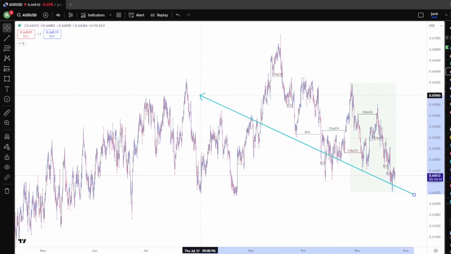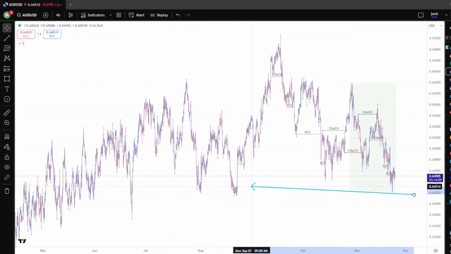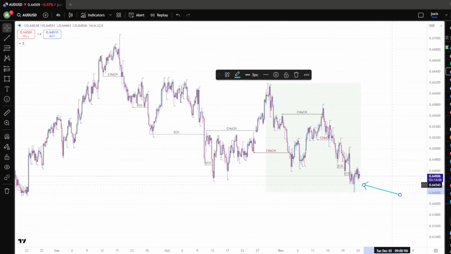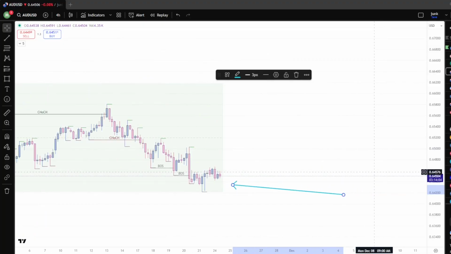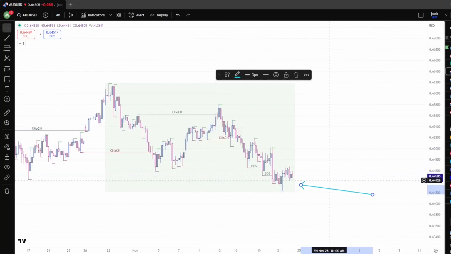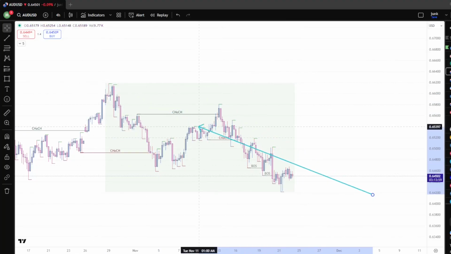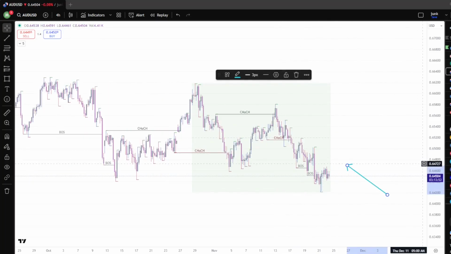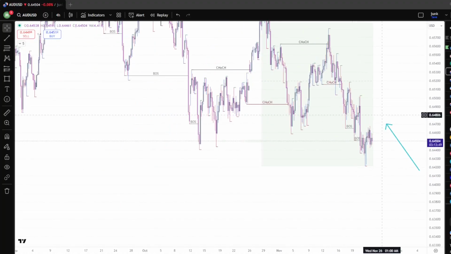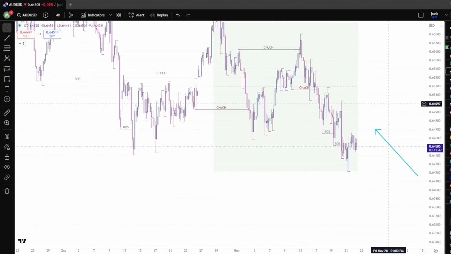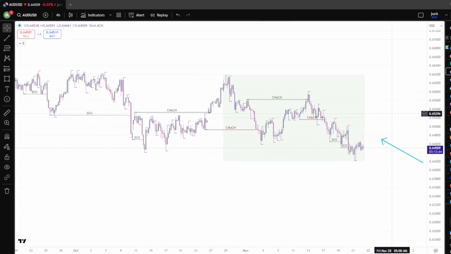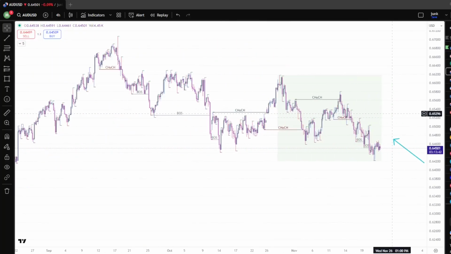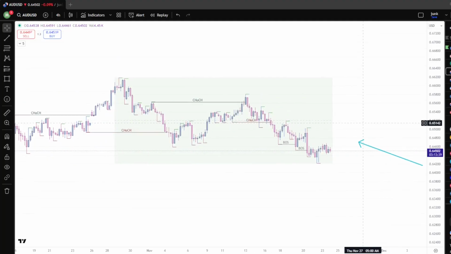So it is overall just in this consolidation sideways range, with this being resistance, with this being support. Price is in this area of support now, even though more locally on the 4-hour chart it is bearish, with this being a lower high from these highs, and continues to make lower highs, lower lows. And we're waiting to see if price can continue that trend, continue pushing prices back down. But like I said, it is overall at the bottom of the support for the overall range. So we have to wait to see if it can continue.